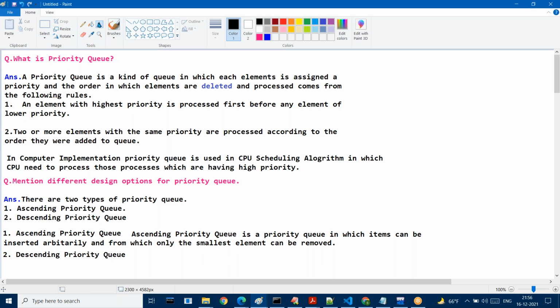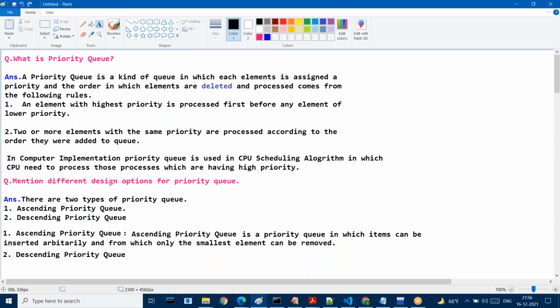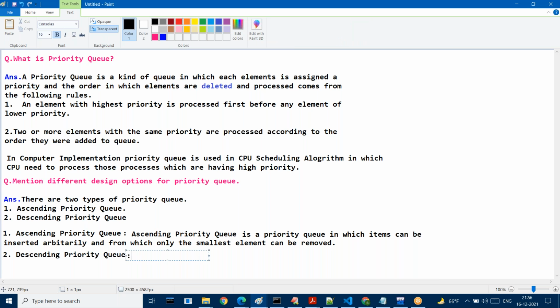Similarly, we are having one more, the last one, that is called DPQ, descending priority queue.